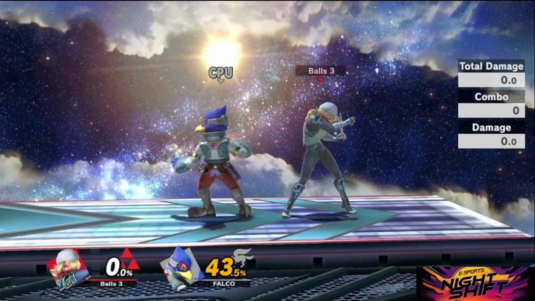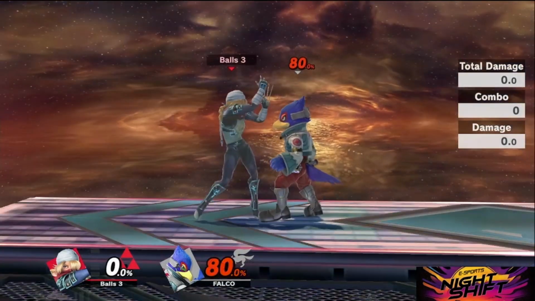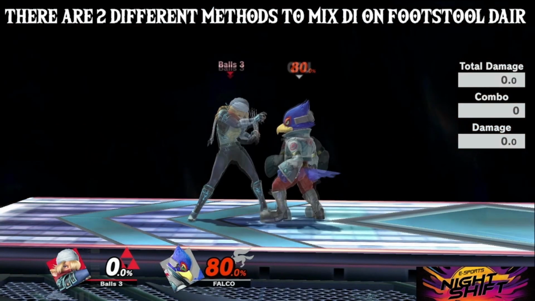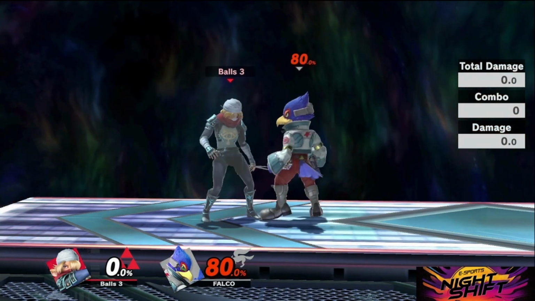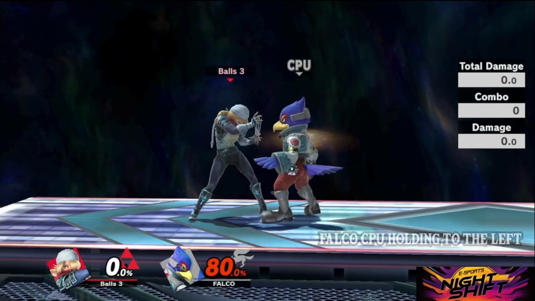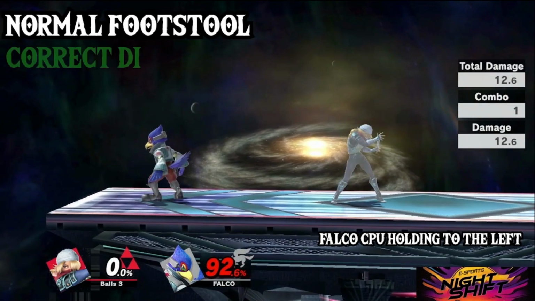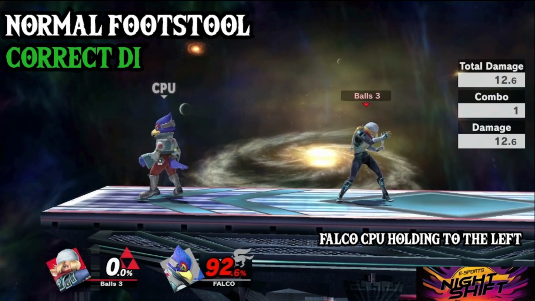This is where things are going to start to get complicated, so bear with me. There are actually two ways you can cross up your opponent's DI with Sheik's Footstool Dair. The first way is to do a RAR Footstool. Right now I have the CPU holding to the left. If I do a normal footstool, the Alpha is going to get sent behind me, and that's going to be the correct DI, so it's going to be hard to get a good follow-up off of that.